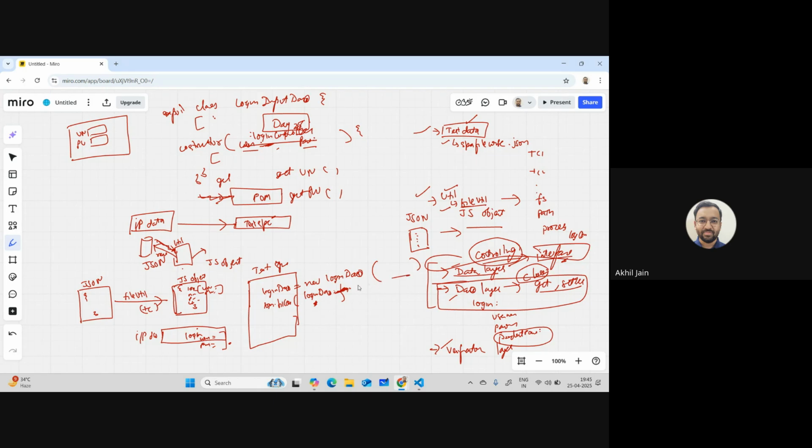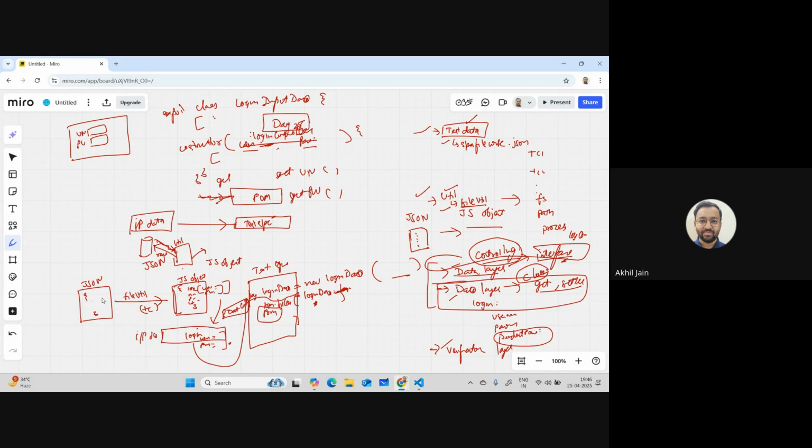Now what value will you pass here? That is the question here. So let's see that part. Okay. So what you are saying is that login DAO is an input to your POM file. This is your POM function. So DAO is an input to your POM files. Now, how do you receive the data from here to here? You receive it through the controlling layer, which is your data controlling layer, which we just created.